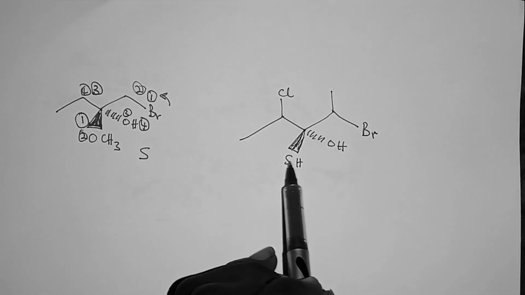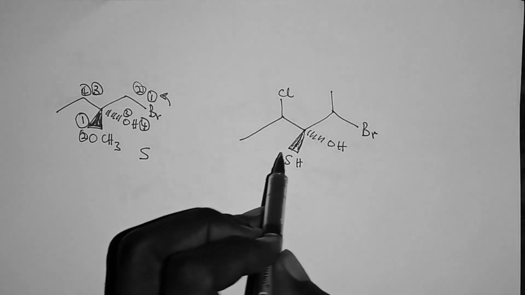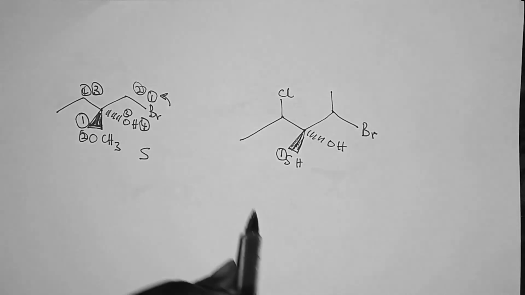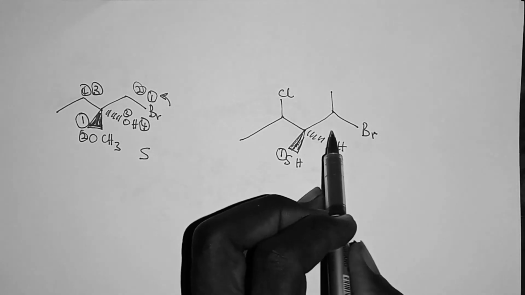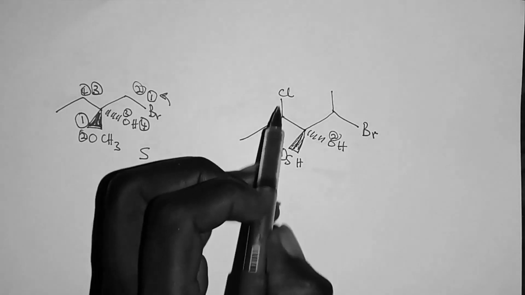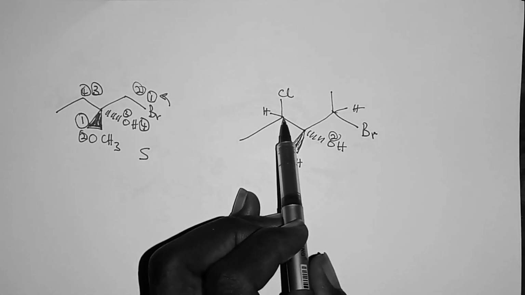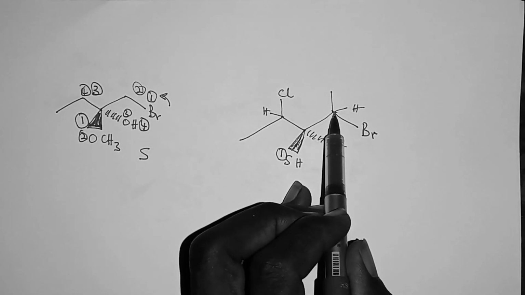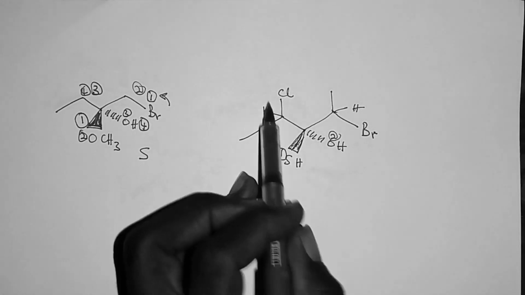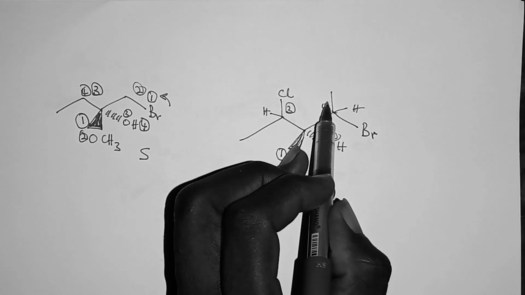We have a sulfur group here, and then we have an oxygen group. Sulfur has a higher molar mass than oxygen, and therefore the sulfur becomes number 1. Then followed by the oxygen, which becomes number 2. Now with this group, there's a CH, there's a proton here, and then there's also a proton here. So there's a CH here bonded to a chlorine, and this is a CH bonded to another CH3. So this group will come first before this group. So this becomes number 3, and this group becomes number 4.